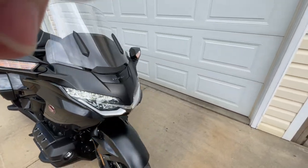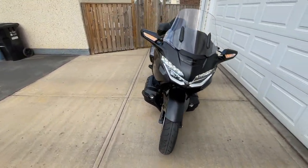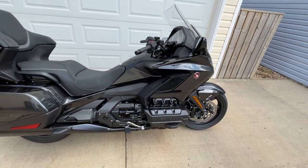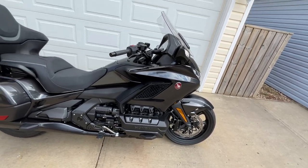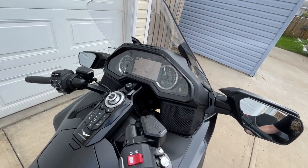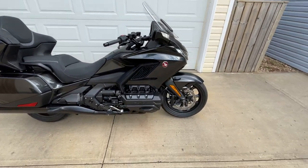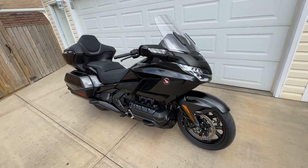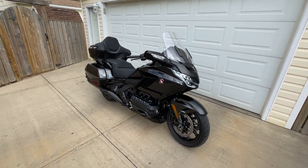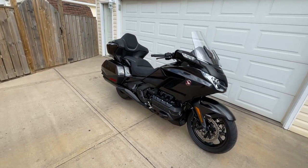So not everything is perfect. I made a quick list of my thoughts comparing this to riding the Street Glide. Number one — high winds and crosswinds on the highway. The Street Glide was rock solid; winds didn't bother it at all. I'm not saying this is bad in the wind, but it will never compare to the stability in winds that the Street Glide had. The Street Glide also seems to have a little better range — its fuel tank was 23 liters versus 21 on this, and fuel mileage between them is pretty close. I'd give the edge in range to the Street Glide.